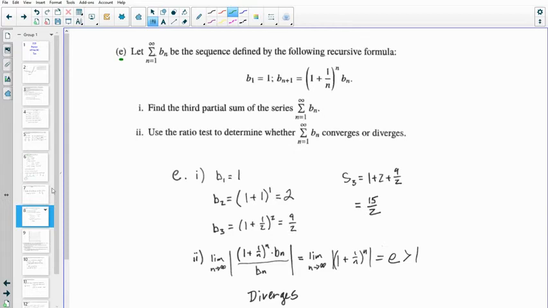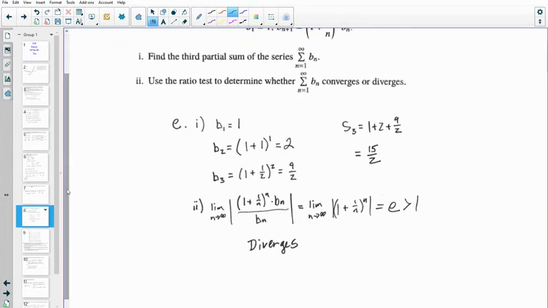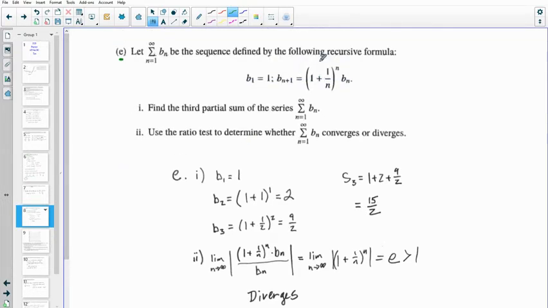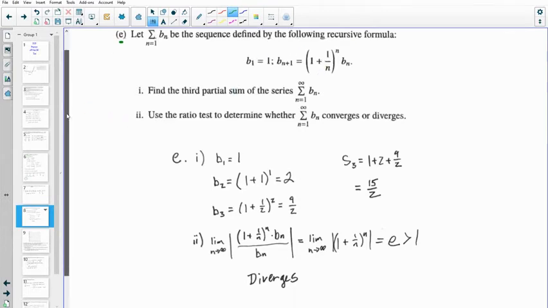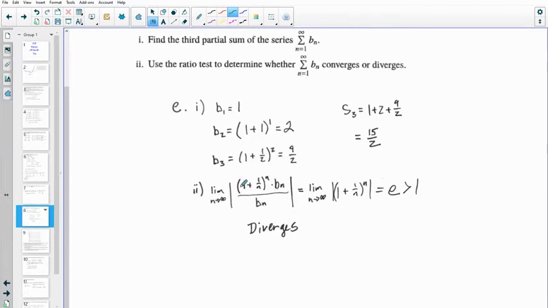And then ratio test. They tell us to just use the ratio test. I guess the trick on this one is to recognize that this is the next term and this is the previous term. And so if I put it in terms of b sub n, this is the next term, this is the previous term, and that b sub n just cancels out, and we're left with just the limit as n goes to infinity of that stuff that's on the top, which again, that is e, which is bigger than 1, 2 point something. So we really need to know about the value of e.